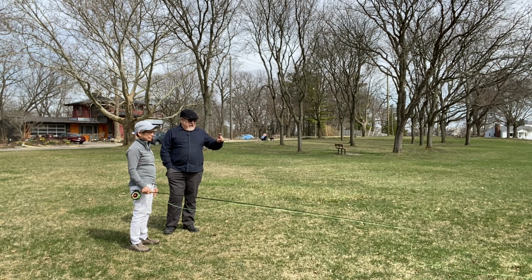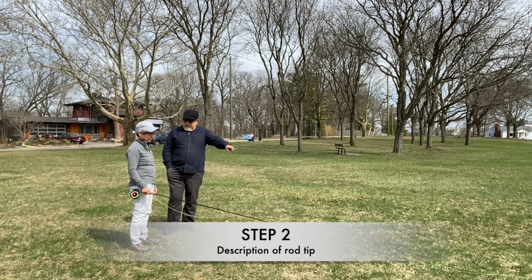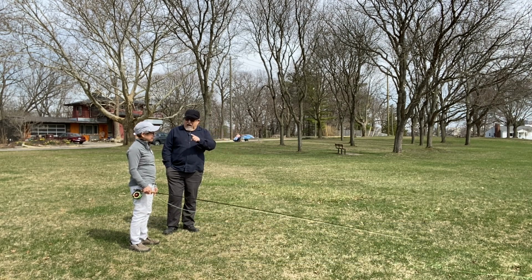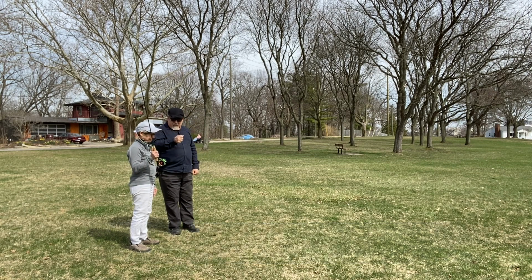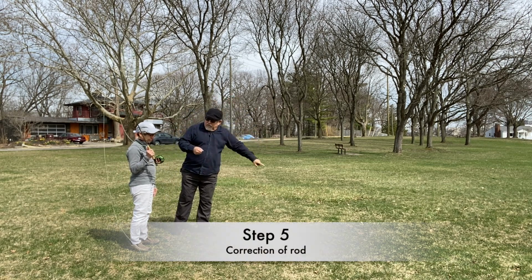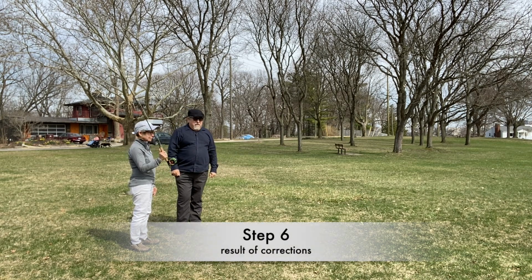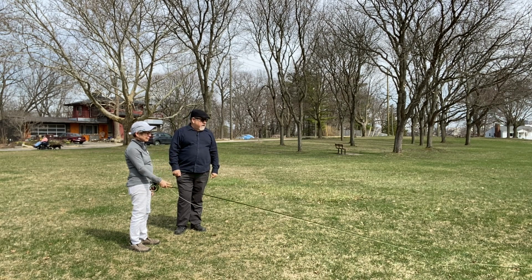Now we know that the line will pile up because it follows the tip of the rod. And if the tip of the rod is coming down this way, how would you stop the tip of the rod from coming all the way down? Stop the rod here? Yeah, you would have your hand stopping up here. Now, if your hand stops here, the rod tip will stop here, and then your line will go where it's supposed to. So why don't you give that a try? Cast a couple times. And there you go. See, the line is working fine.